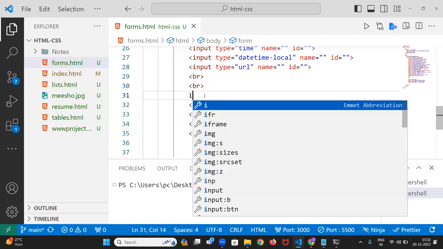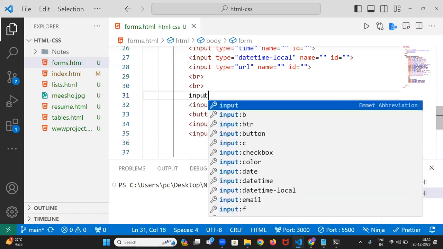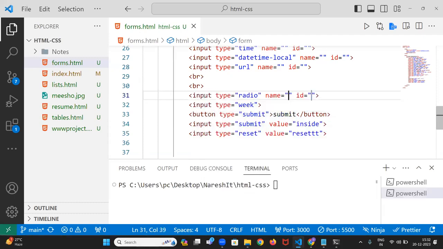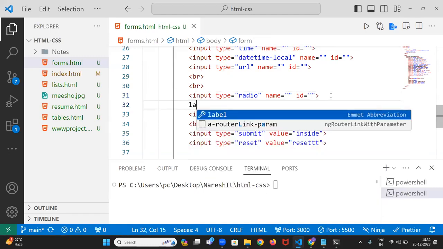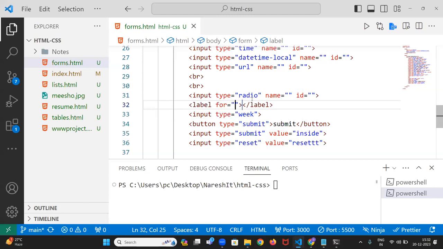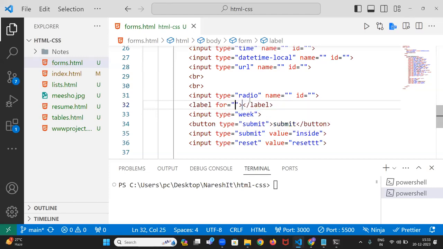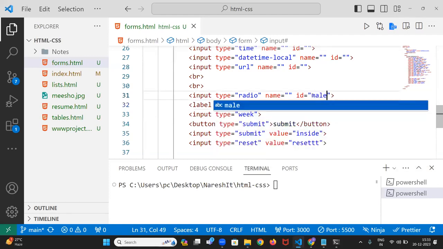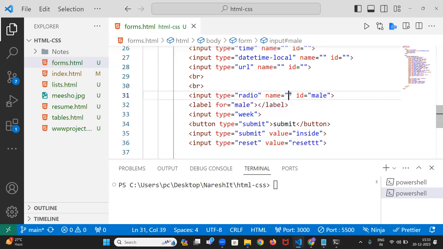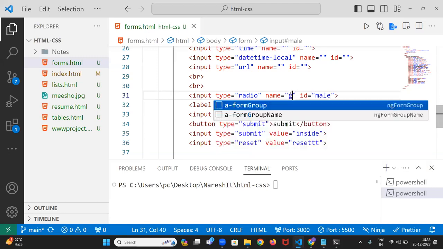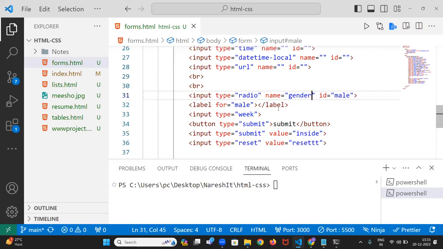Now, first prepare input type equals to radio, and then label. Inside the label, I will write male. Now here male, and here name. Name is gender.